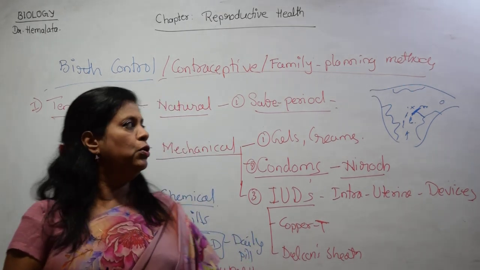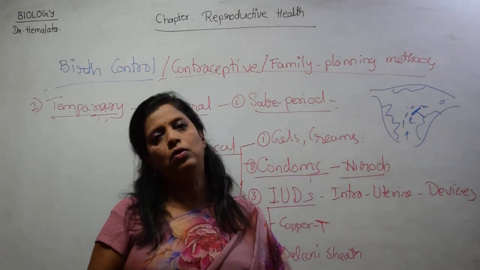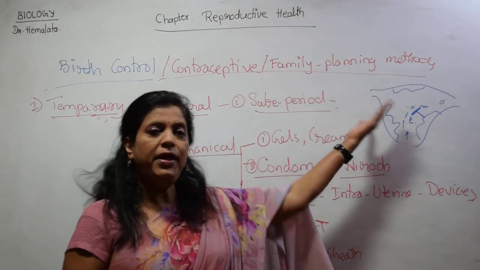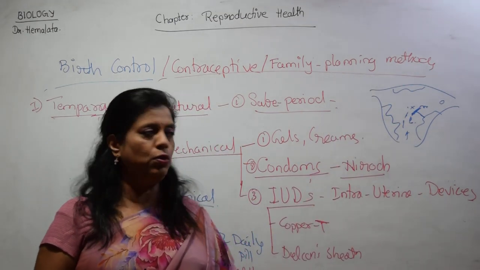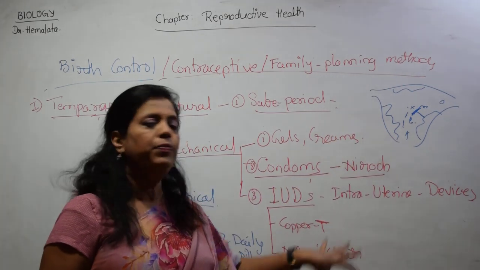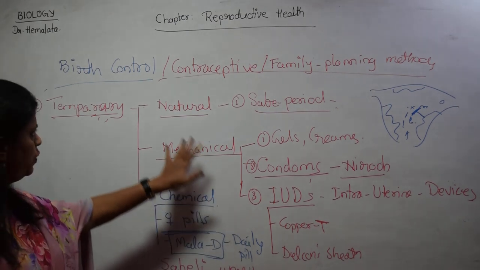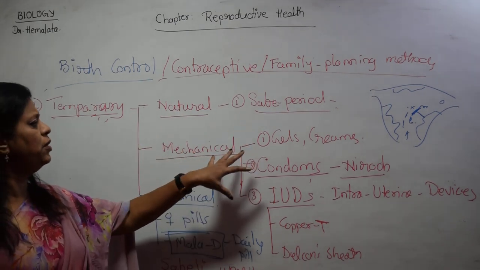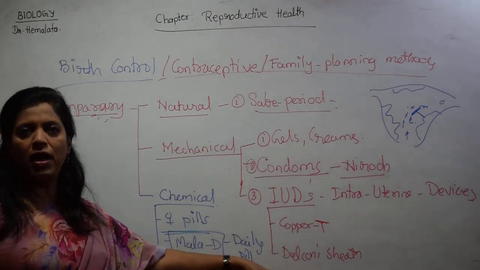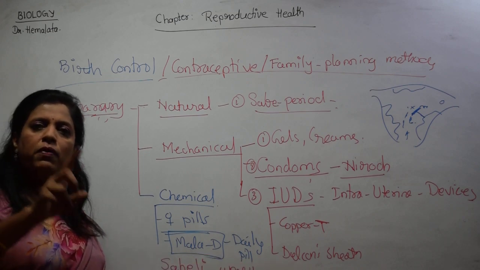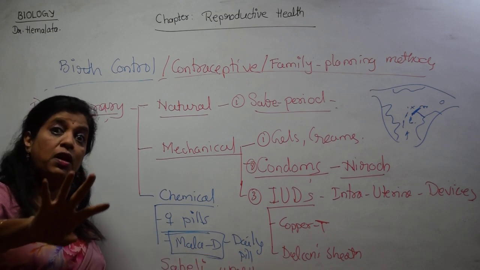Even using copper is not good for males. But anyway, copper has a spermicidal character, which is why I told you the Copper T is used as an intrauterine device. So understand these are very important things for you. One or two methods you can write, and they will be asking you 1 mark, 2 mark, 3 mark or 5 mark questions.